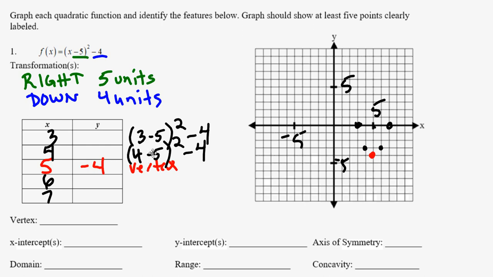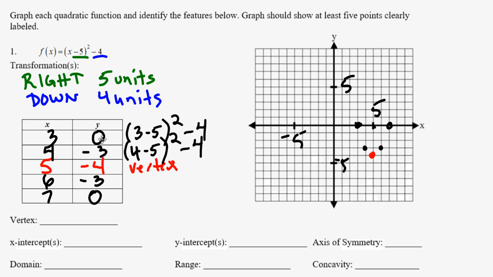So if you had a calculator, you could type it in exactly how you see it, press enter, and you'd have the y value. We only really have to do 2 of these calculations because of that mirror image, right? Your axis of symmetry, whatever I have on the left would be reflected on the right. So our values ended up being (0, negative 3), and here's its match, (negative 3, 0). So I've got my points plotted. I can see the starting of the curve of the parabola. I can connect them.